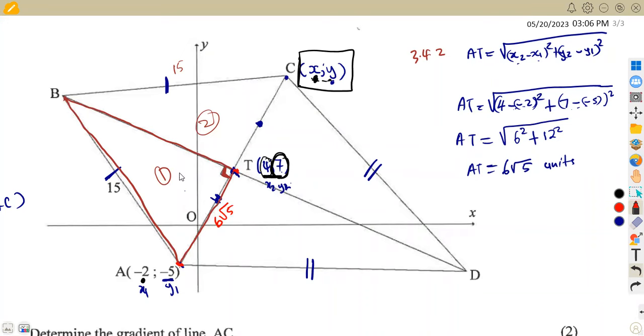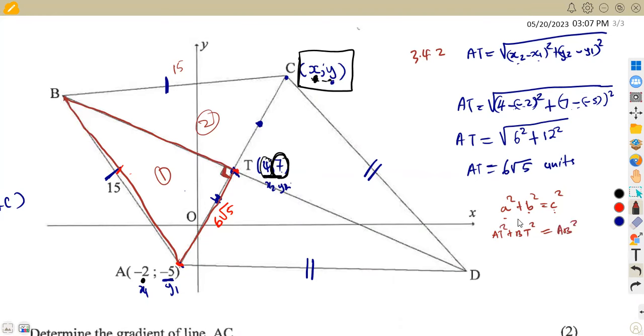So like I was saying, from our Pythagoras theorem, because we are given two sides, the 15 units and the 6 square root of 5 units, and we want to calculate BT, which is the third side, we can apply the Pythagoras theorem, which states that A squared plus B squared is equal to C squared. So here we can substitute our values. BT is the one that we have to calculate. So you can just write the smaller sides, that is AT and BT. So this is AT squared plus BT squared is equal to C squared, which is the hypotenuse, which is AB or BA. So this is AB squared.